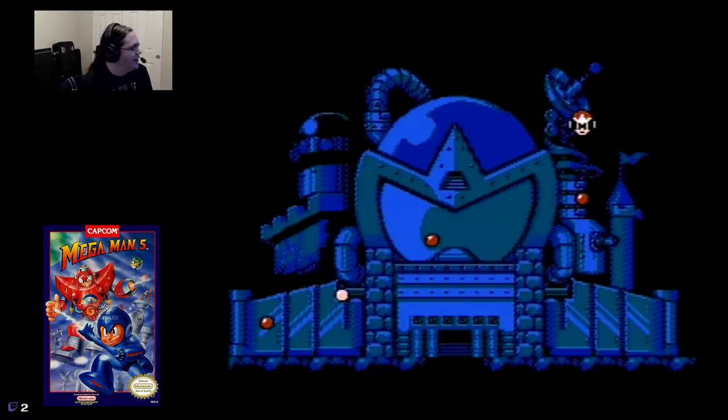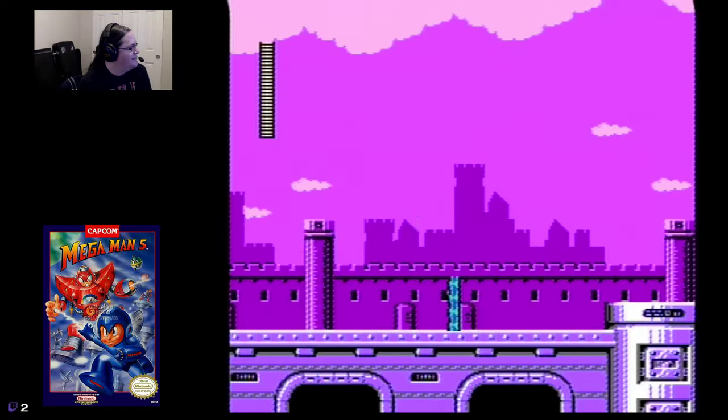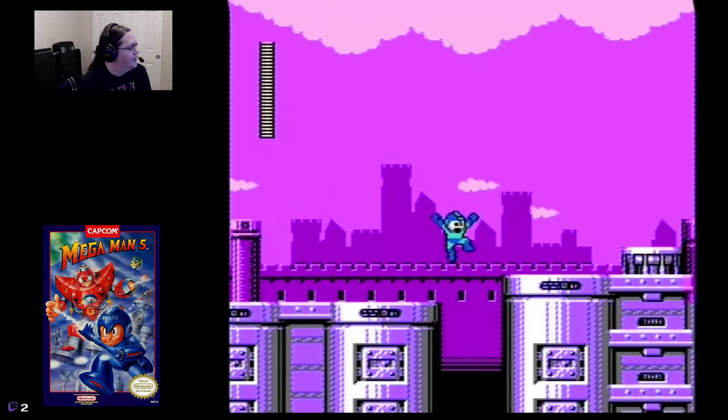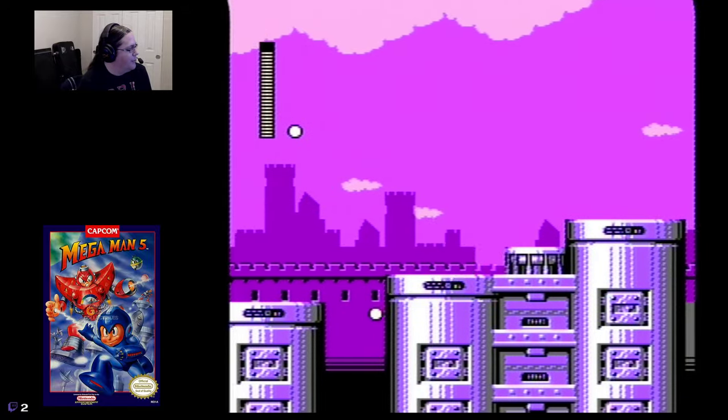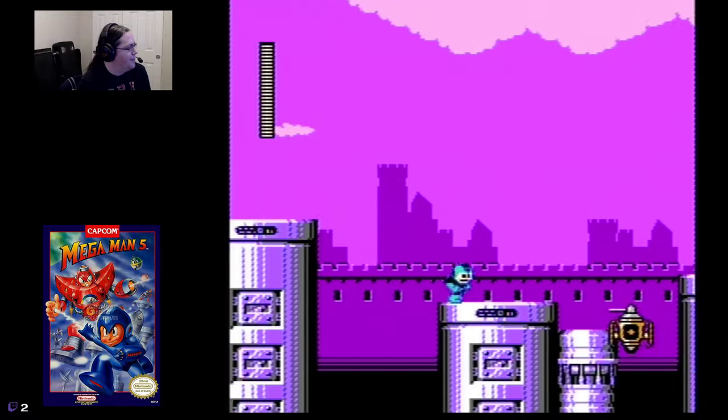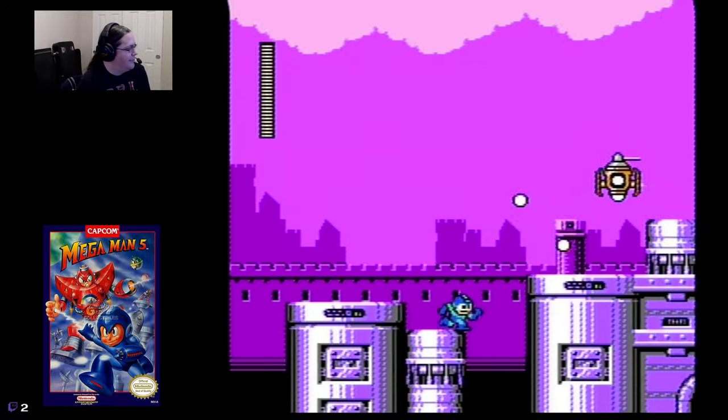You know your bad guy has a classic case of narcissism when his building basically looks like his head. Always gotta be careful approaching gaps in Mega Man games, because sometimes you have those enemies that just kind of jump out.